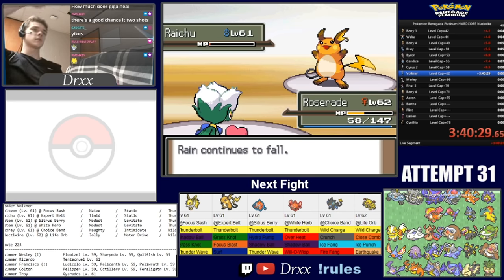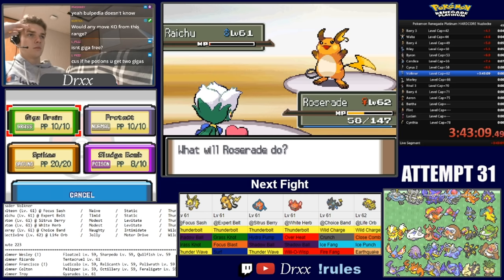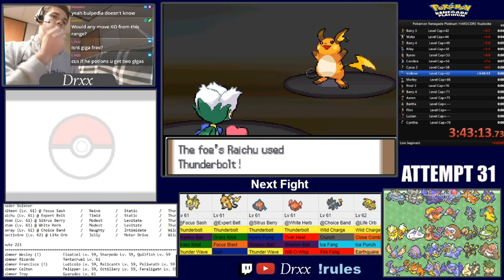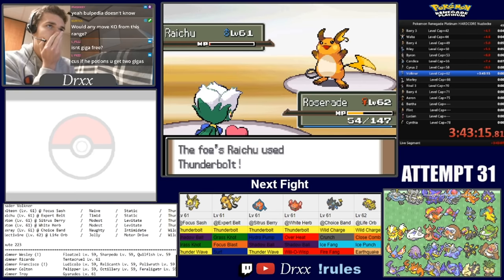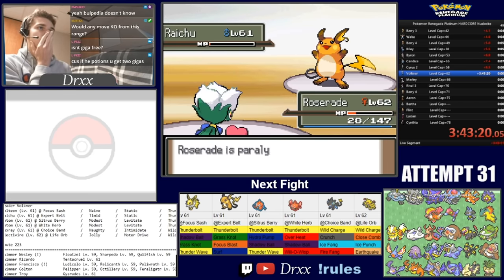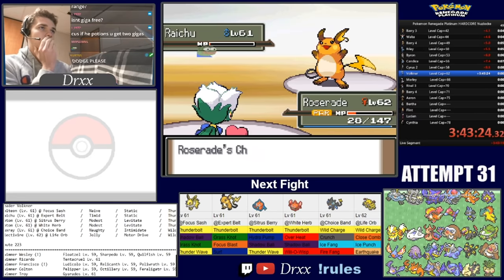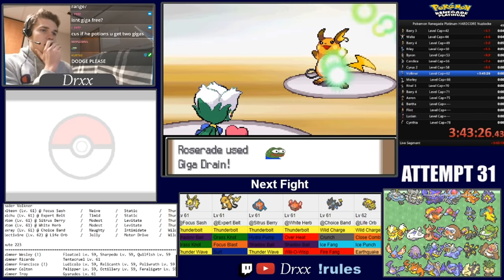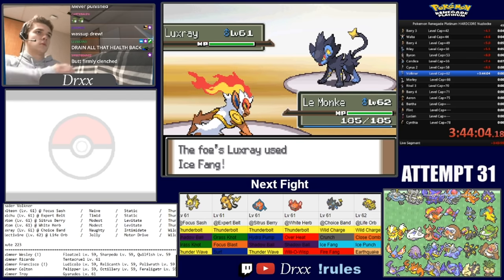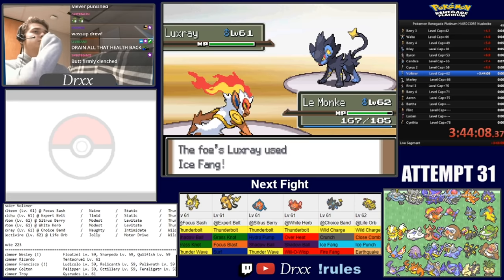Okay, I think I just gotta... Oh my god, no! Okay. I need dodge here. Okay. Oh my god. Okay, that's fine. I have Cherry Berry. Okay. Oh, this is the one thing that can mess us up. Don't freeze.